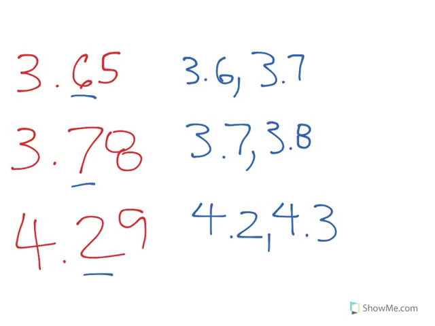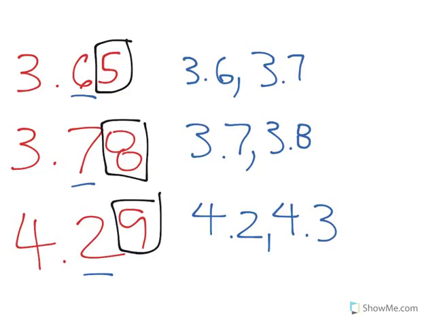Those are the possibilities. So now what I'm going to do is look at the next digit over, past the tenths column, past the column where I'm rounding. And I look at that, for that first problem there, is the number in the box 5 or greater? Yes, it is. So that means I'm going to choose the bigger of the two numbers.